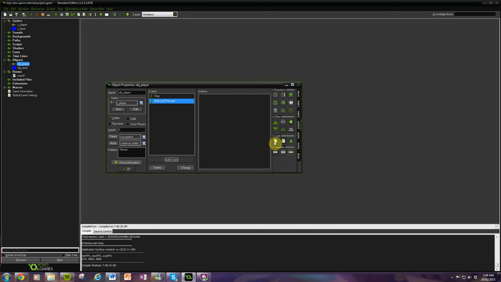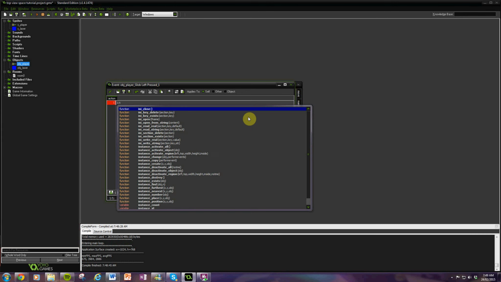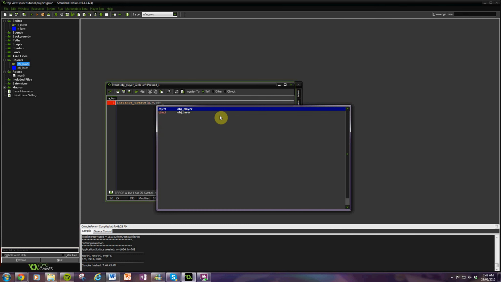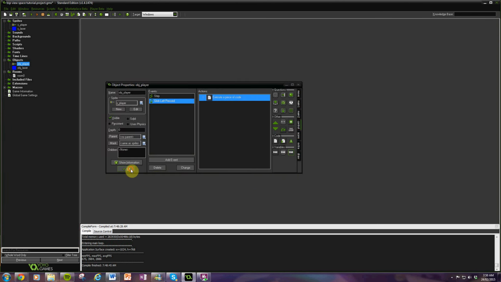Then you want to say instance create obj_laser. So that's just simple shooting code.